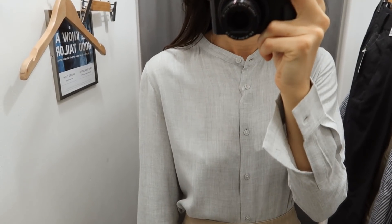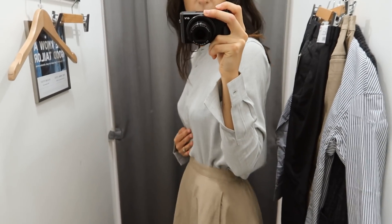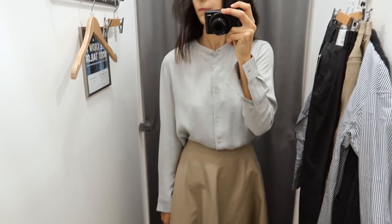If I had to pick one item from COS to purchase it would be that wool skivvy — such a classic item, something you'd wear over and over again, and I can see myself wearing it with so many things. Next I went to Uniqlo, and I think they do such affordable workwear items with a lot of natural fibres. I went more for workwear shirts plus a skirt and trouser option. The first look I went for was this collarless blouse — I tend to favour collarless blouses as I'm quite narrow across the shoulders, so it helps flatter my features. It's made out of rayon in a really nice grey colour.